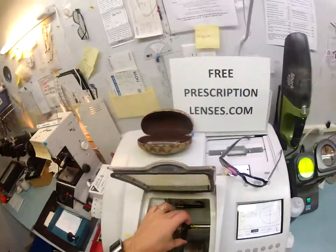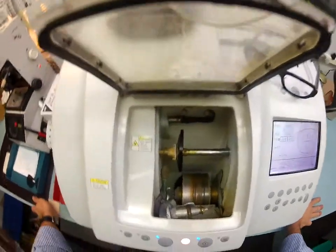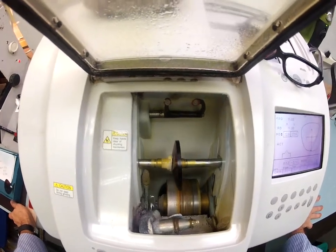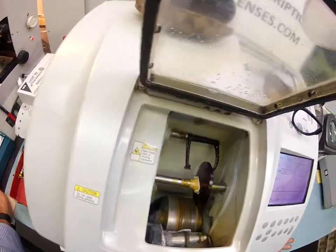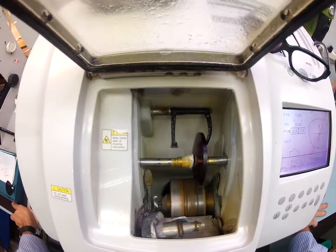So let me go ahead, flip this over, and cut the left. Hit start. And just like before, the element is going to come down and trace the shape of your frame onto the left lens to make sure it's large enough to cut out. Tracing the concave side of the lens first, and then the convex. It is vexing, that's why it saves it till the end.